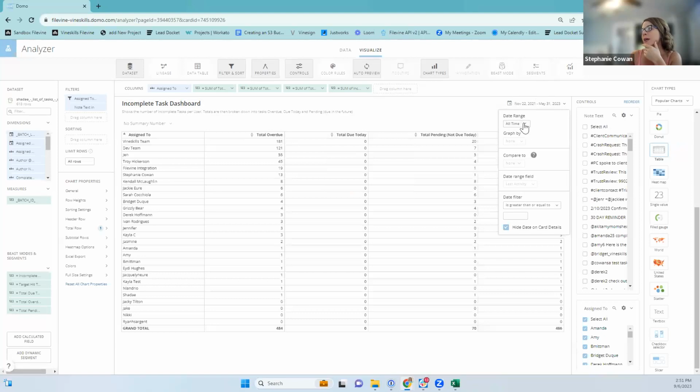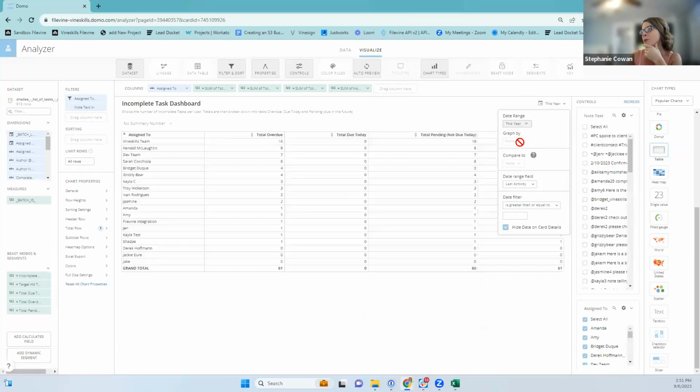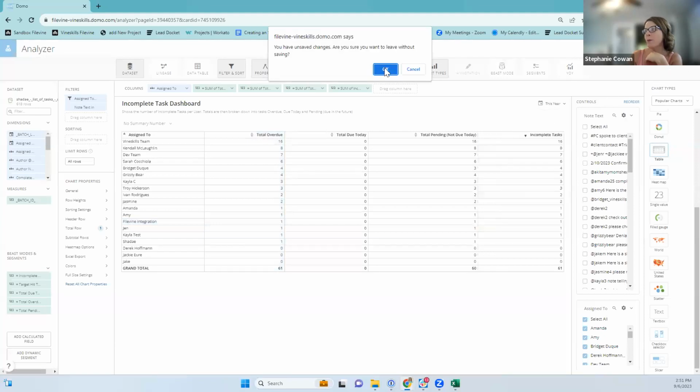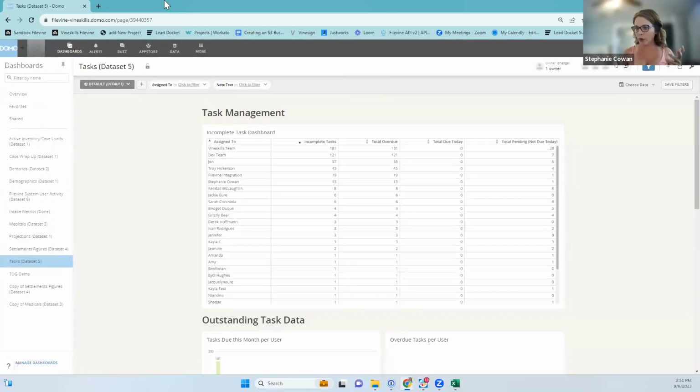You may be looking at, instead of all time, just the current year, and you may want to view it by, and this isn't the type of board that will allow it, but you could also choose to graph by month or by week or by quarter. So if you wanted to see your fees by quarter, fees by month, fees by week, you could do that as well. That would be the default view, but you could go in and adjust it when you're looking at the card.